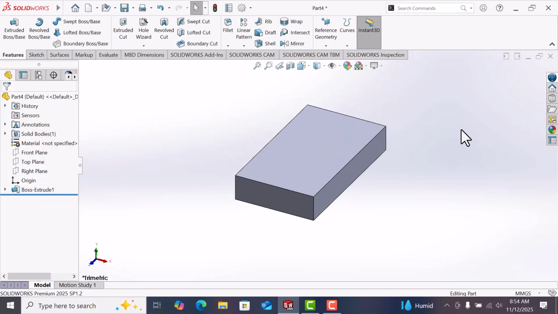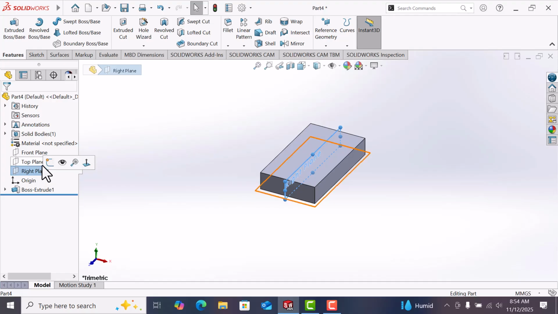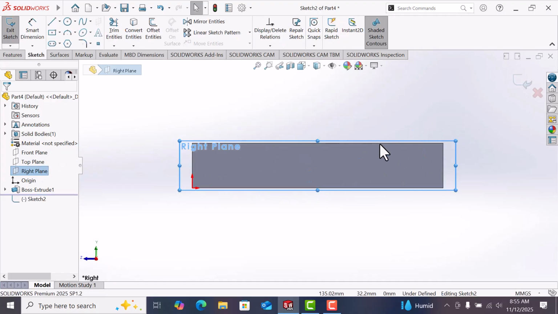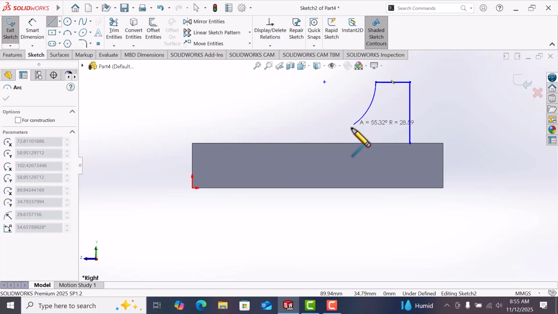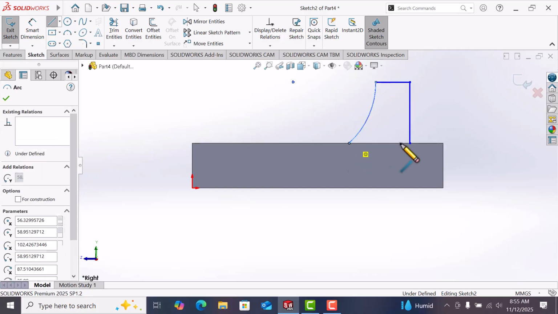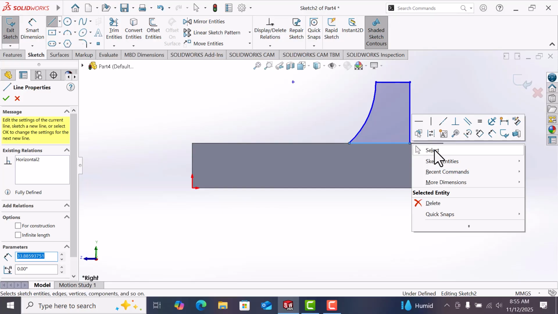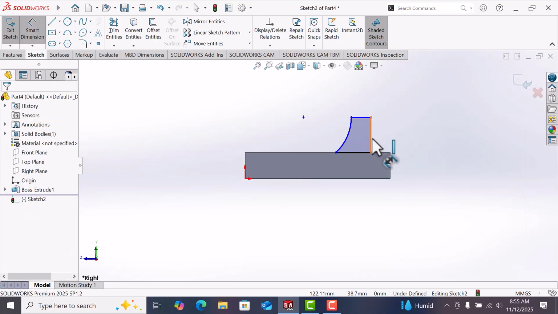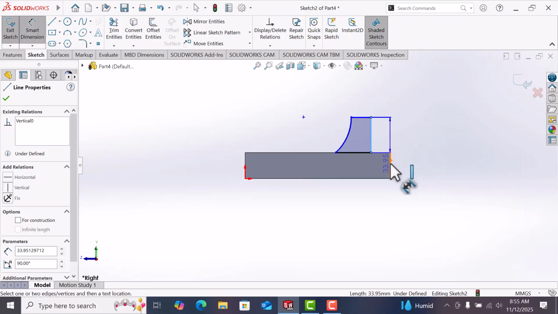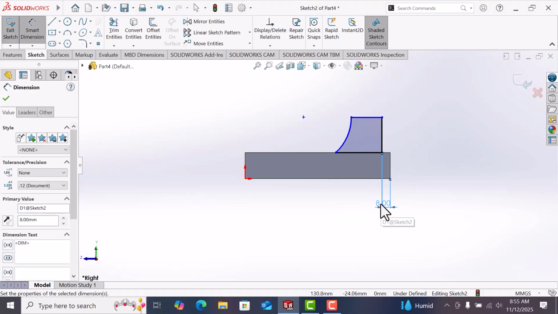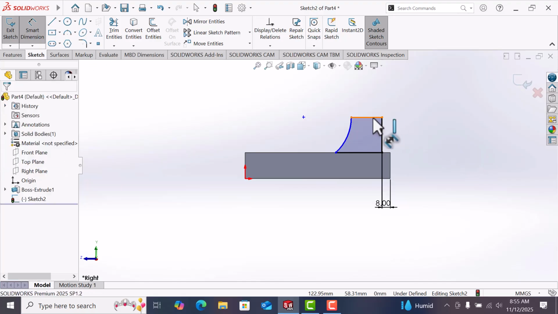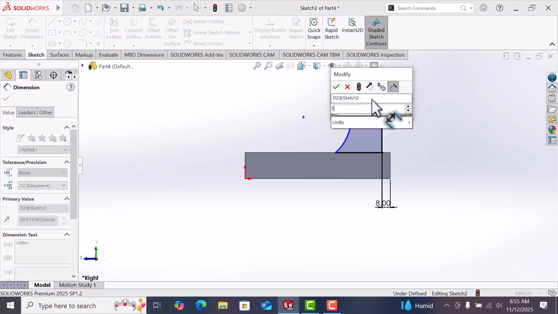Okay. Now go to right plane and sketch. Now draw the line here. Okay, select. Now give the value of this line and this line distance 8, and this line dimension 30.